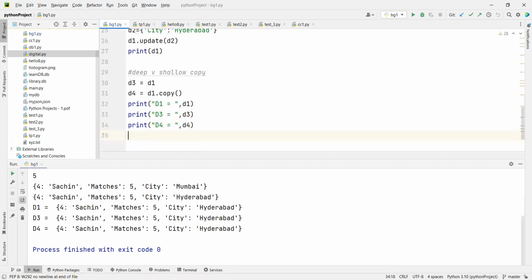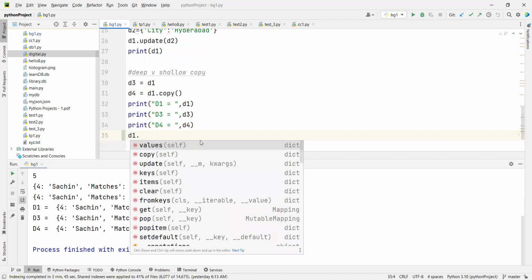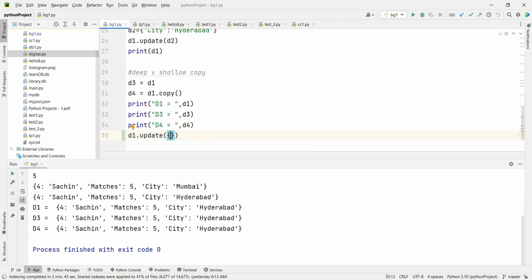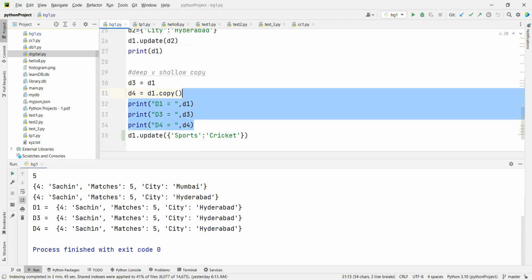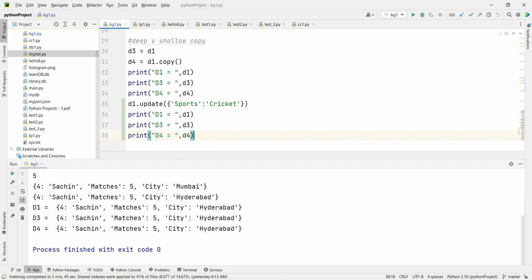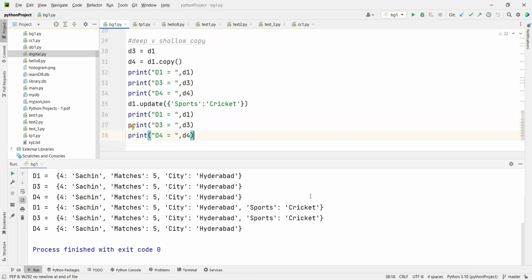Now I add something to D1. D1 dot update, and let me add a dictionary here. I call it sports, and I call it cricket. Now you see D1 got the new value, D3 also got the new value, but D4 didn't, right?